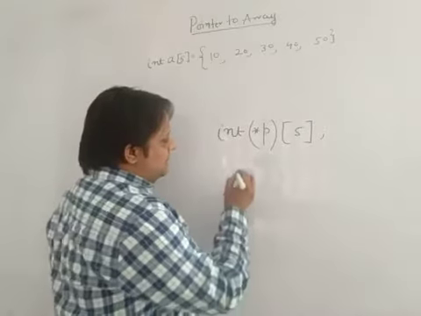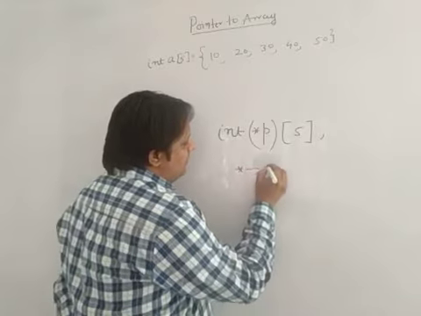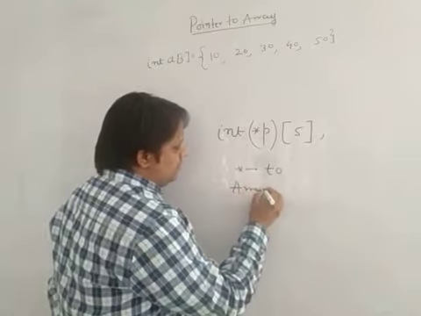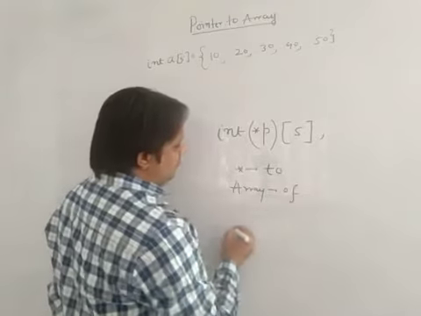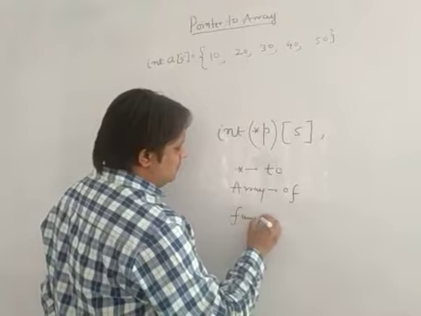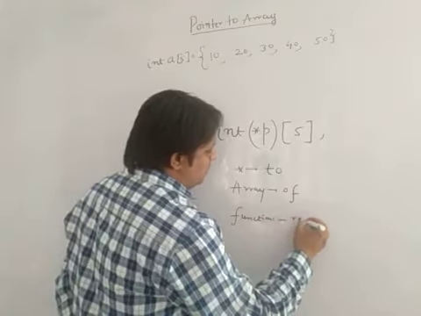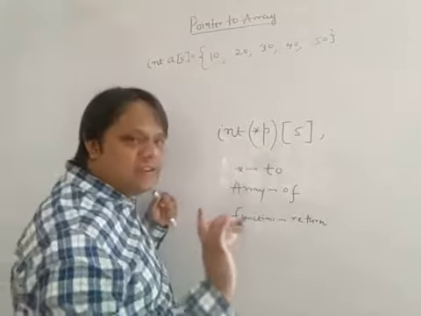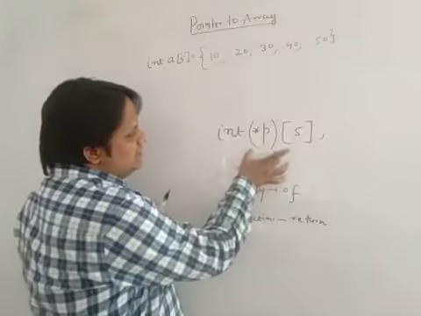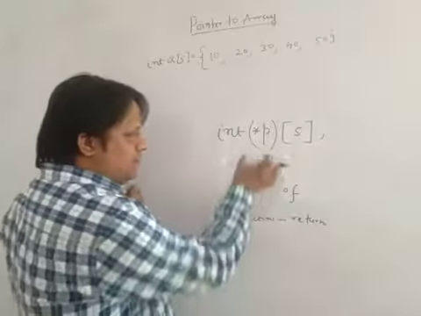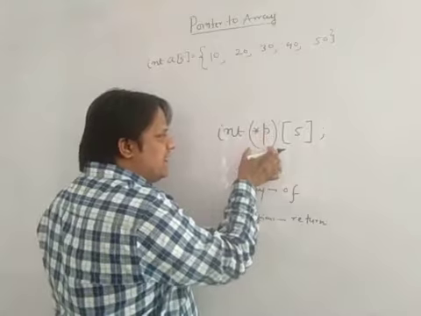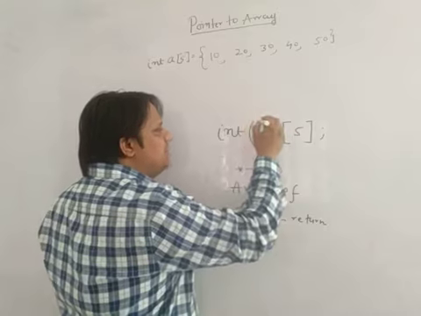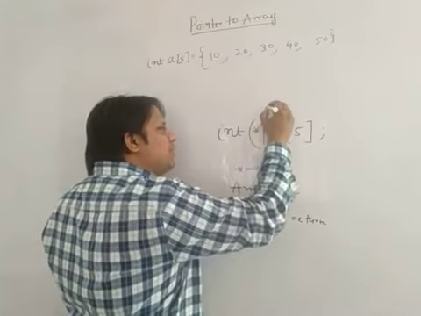So, remember one thing, that with pointers, I normally use the word to. With arrays, I use the word of, and with functions, I use the keyword return. For example, if I have to state what p is, there is a clockwise rule to read this. Since this p is inside a bracket, when a variable is inside a bracket, we first evaluate this bracket. So what is p? Since p is inside this bracket, I will say that p is a pointer.